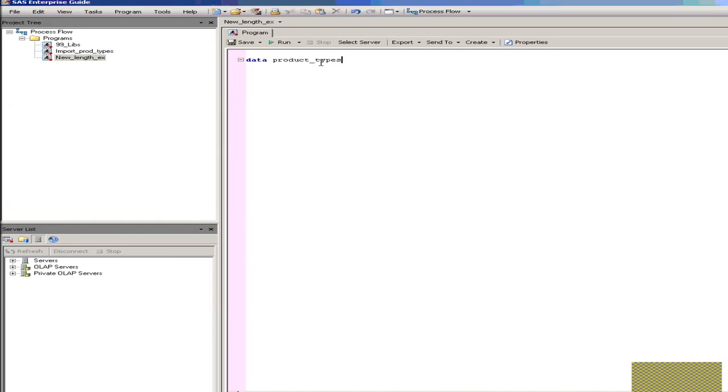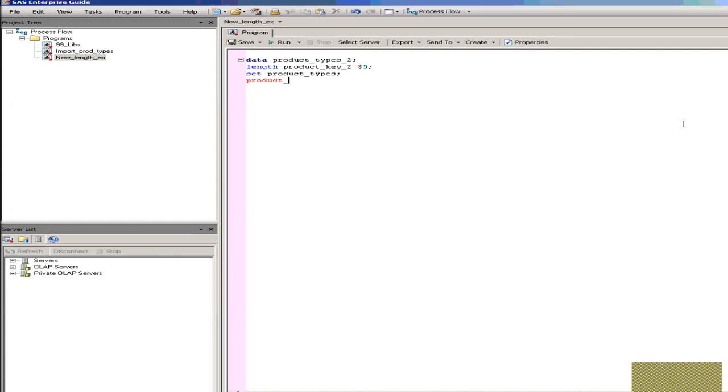I'll start off by creating a data step with a new data set called product_types_2. Then via the length statement, I'm going to specify a smaller length for this product_key_2 variable. I'll do this by using that character dollar sign and then 5.